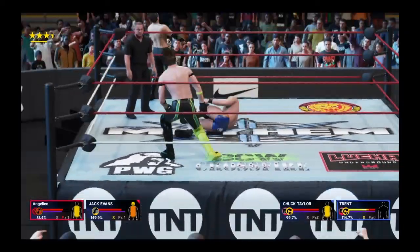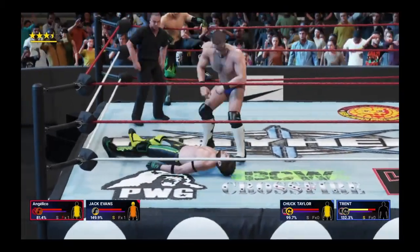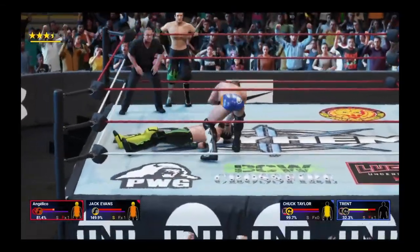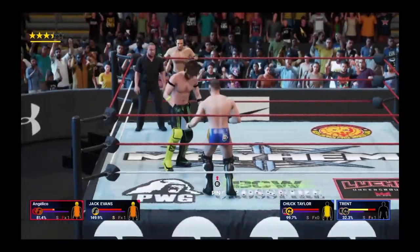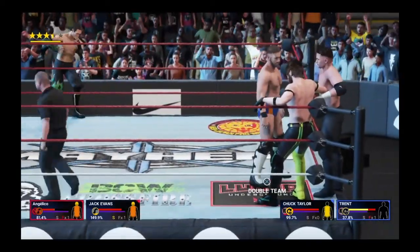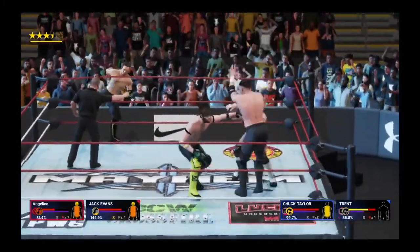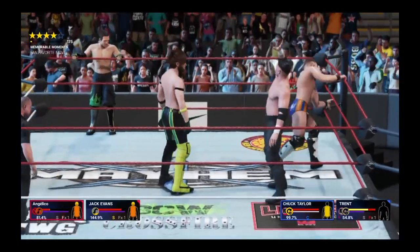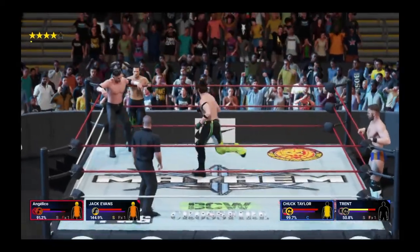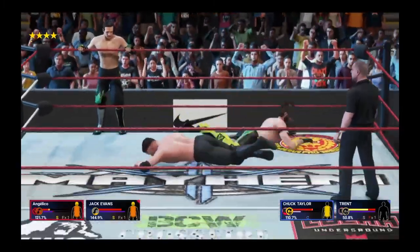He's doing exactly what he didn't want to do here — he's letting his opponent right back into this match. The ball drop. And if he hits this one blade — nicely done. But he's running on fumes here. Does he have enough left in him to capitalize? Nailed it. Comes in off the tag. You've got to believe this one's over. He's making a statement here with this attack — he is rolling. Harsh impact.